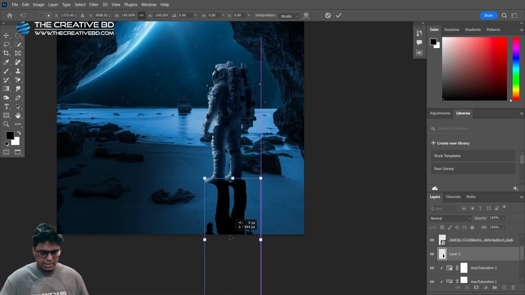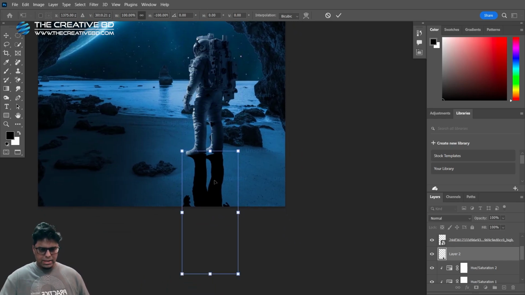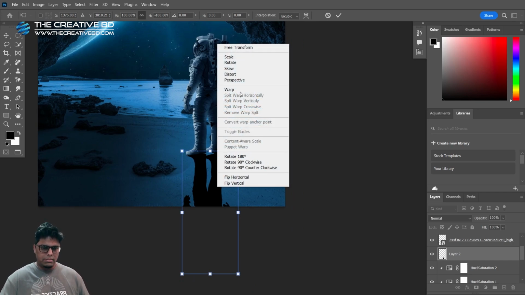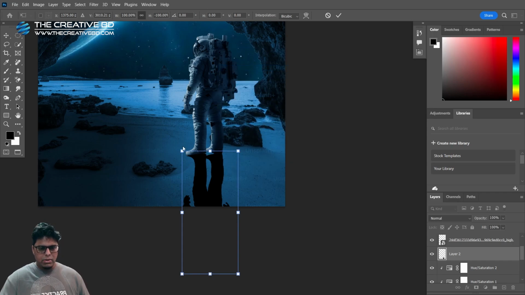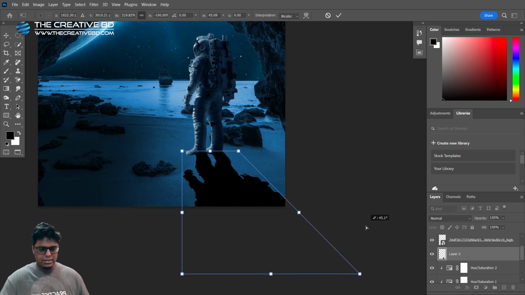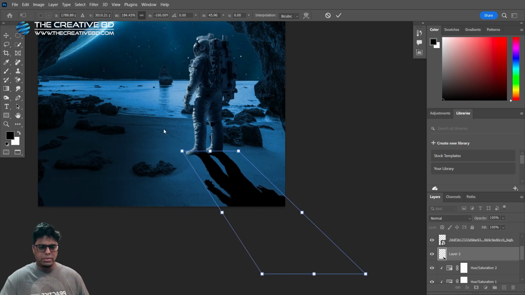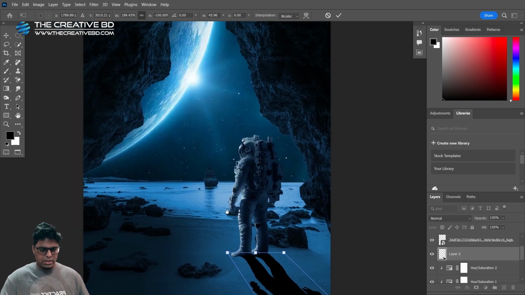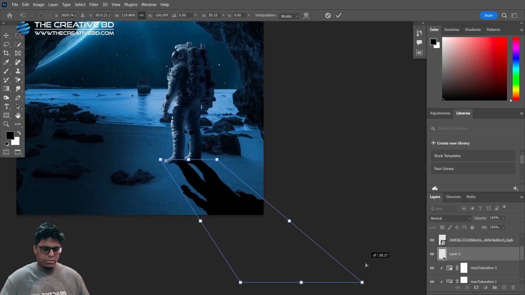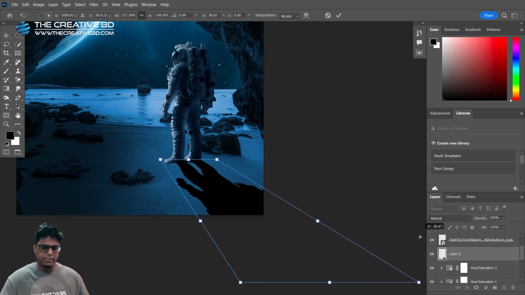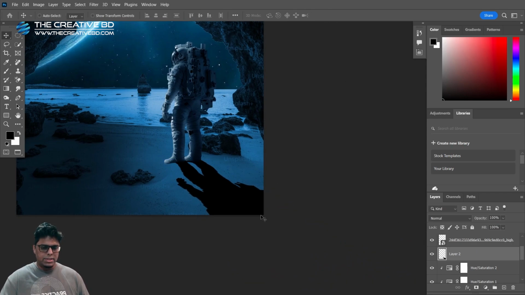I'm going to place it somewhere like this, and then we'll right click inside this layer box and skew it a little bit, because the shadow is not looking nice. If I select skew, now I can change the position like this. And this is how it's supposed to be, because the light is coming from here. So the shadow is also supposed to be at an angle like this. Here you can see. Now it's done.